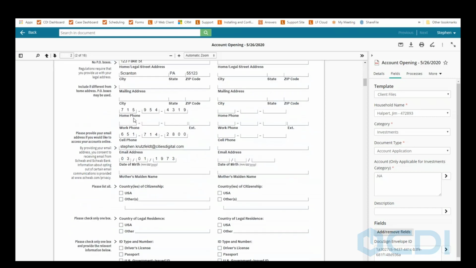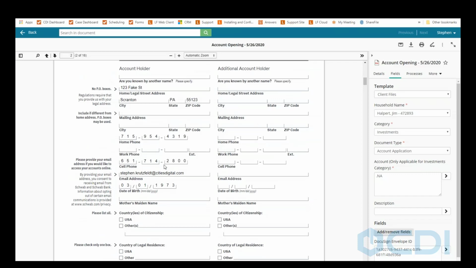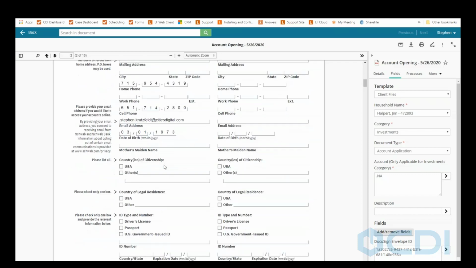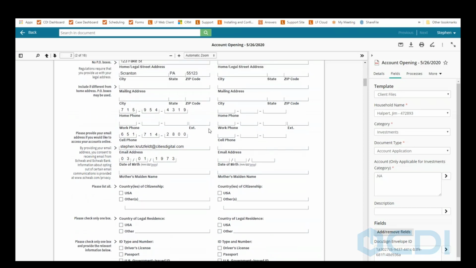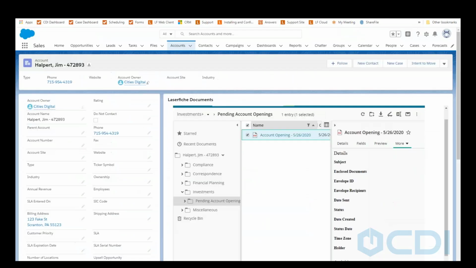We can see here that it automatically filled out some of this information, the same data we have in Salesforce already. One thing that's really nice is if you have an account number that's automatically being filled out in Salesforce, that can be brought over, queried, and populated here as well. So you're beginning to see the breadth of possibilities from within Salesforce and within the integration.